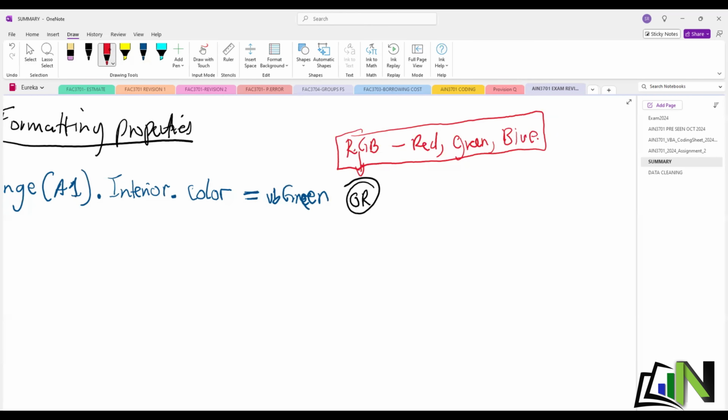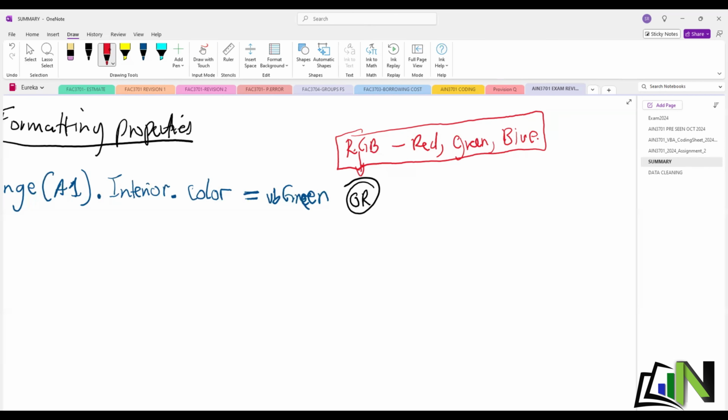So if they want you to use RGB in the question, they will give it to you. You're not expected to know the RGB of every color, but there's also a way to know it. You can go to Colors, More Colors, and then check properties. Then you just click on a particular color, and it will tell you how much red, green, and blue that color has. Anyway, when we go to Excel, I'm going to show you what I'm talking about. But in the exam, test, or assignment, whenever they're testing codes, if they want you to use RGB, they should give it to you.